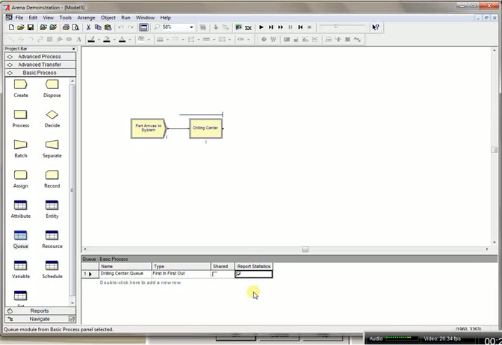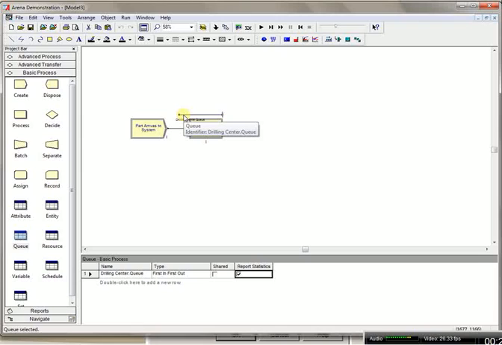An additional thing that happened, you might have noticed, is that as we selected SeizeDelayRelease instead of just delay, by default this animation of the queue occurred. This is the animation for the drilling center queue. Right here, if I click on it, you can see the queue identifier, drilling center dot queue.